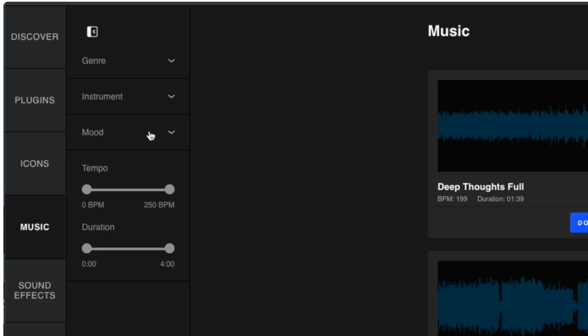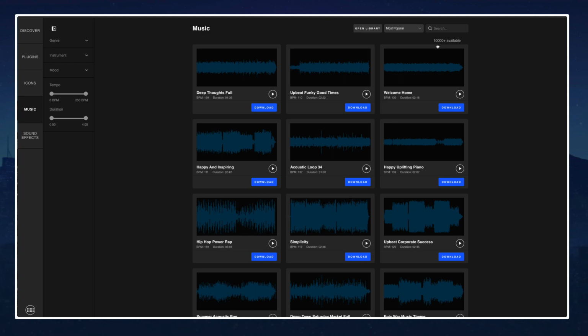And it gives us some options where we can filter down whether it's by genre, instrument, the tempo, and even the duration. I want you to take note that this is over 10,000 songs available to us. And I want to emphasize that this is one, royalty free, and it's copyright free, but it's completely free. That is huge, because like some other providers like Epidemic or Audio or something else, you usually have to pay on a monthly subscription or on an annual basis to get a discount. And Elgato has made this music store available to us because we've purchased the Stream Deck and we're Elgato customers.